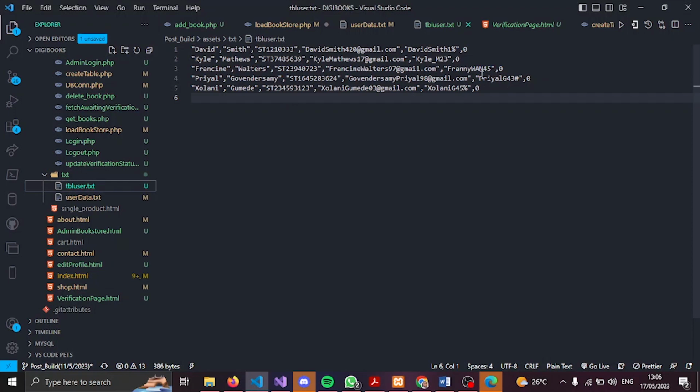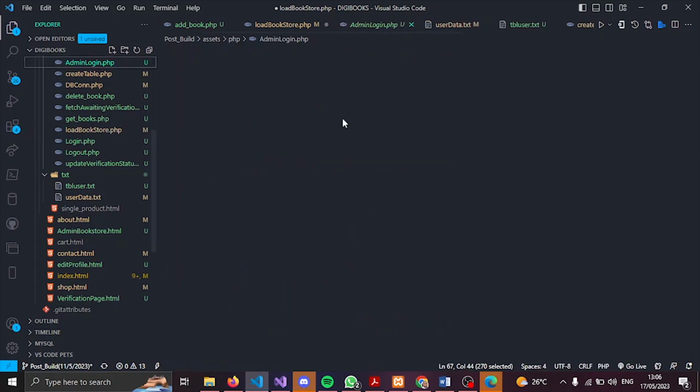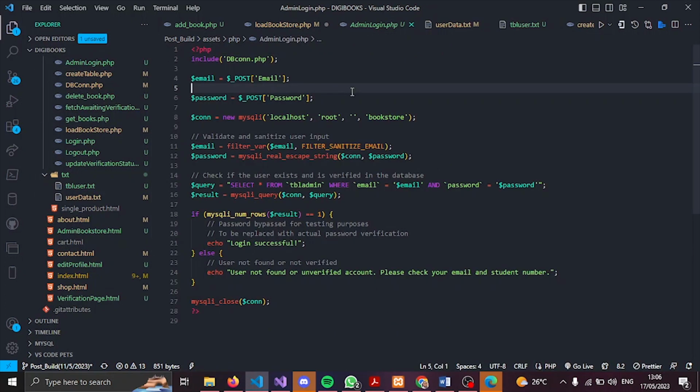This is the source code that we have associated with this. So for, let's say, our admin login, here's the source code for the admin. When we use our HTML to post, it will first open our database, our localhost bookstore, check the password and email, and then it will use this thing called the filter variable, which will filter the row and then filter sanitize the email to check that the email matches.